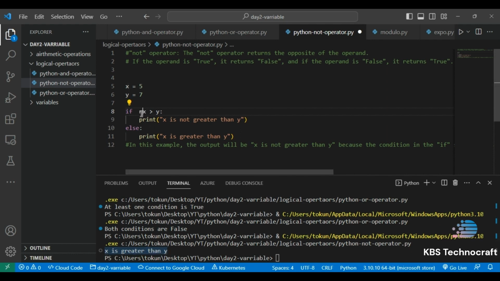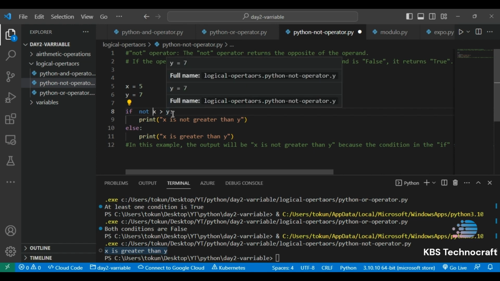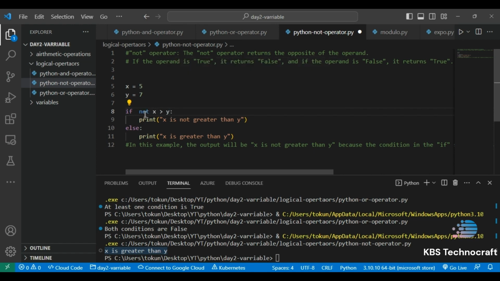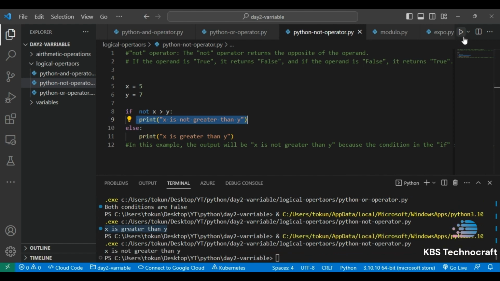But if you put not, it is the opposite of the operand. For example, if x is greater than y is true, then not will return false. In this case, x is greater than y is false, so not will return true, and it will display this message: x is not greater than y.